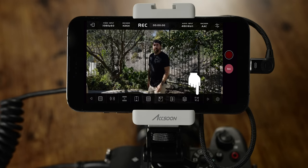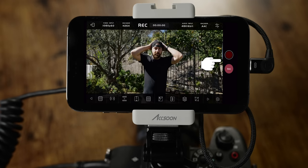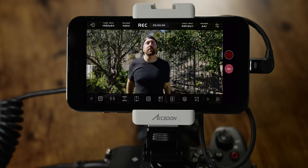The square with a line through it will take a screenshot — you click the button and it immediately takes a screenshot of whatever you're filming, which goes into your photo library. The record button starts recording directly onto the phone, and that also goes into your photo library. You can use this quickly for social media where you don't want to pull footage off your camera, load it into a computer, and then bring it to your phone. It's a super quick way to get footage onto your phone and post it, or you can use it as a backup recorder.